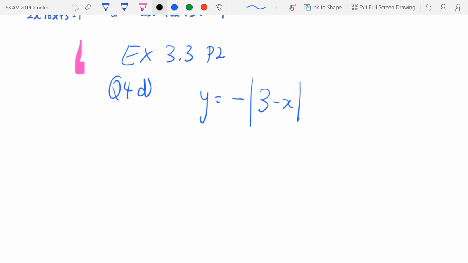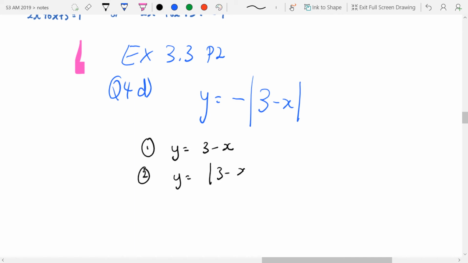Very important, all look up. Please look up first. Let me talk, then later you digest. Last one to look up is Xing Hui, and Nigel looking at her. Can you write down, as a correction: the first thing I want to draw is actually 3 minus x. Many of you, first step is to include the negative sign outside the modulus. Wrong. First thing you draw is just the function itself. Second thing you draw is the modulus. What about the third thing? Then the minus outside. Is it clear?